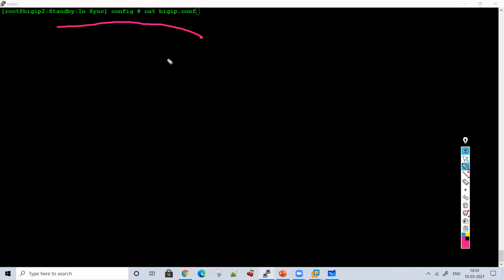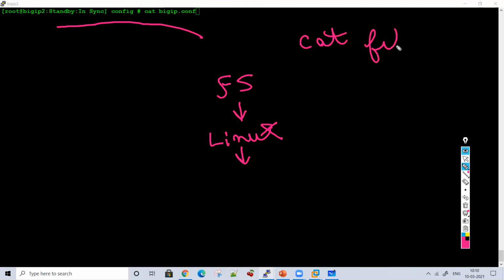Because F5 has a Linux flavor, if someone is good in Linux, you must know commands to review contents. So cat, then the file name, will help you read the contents.